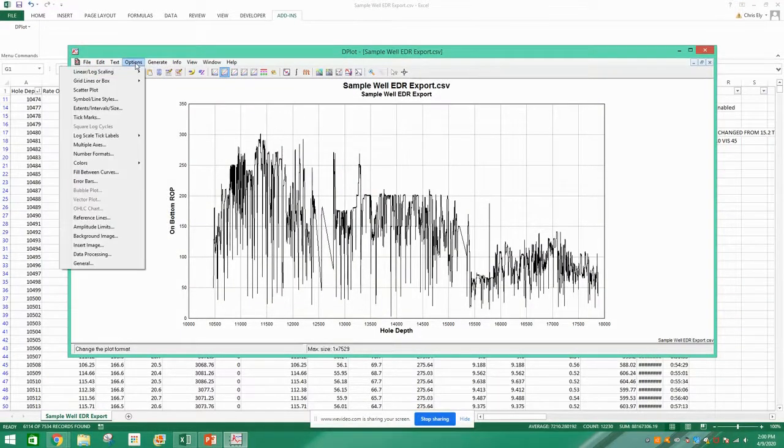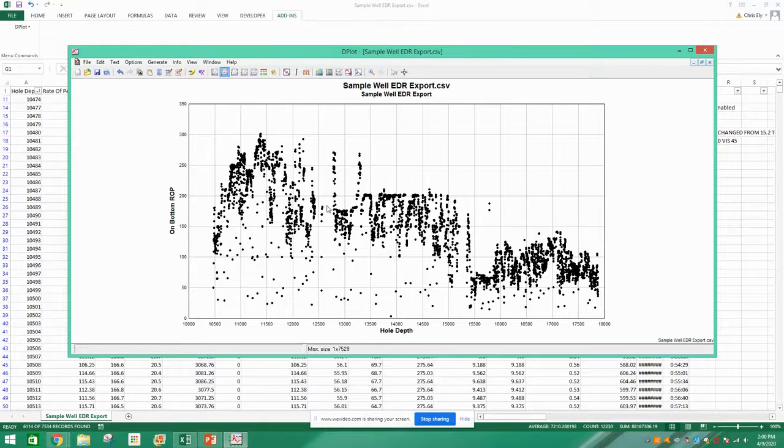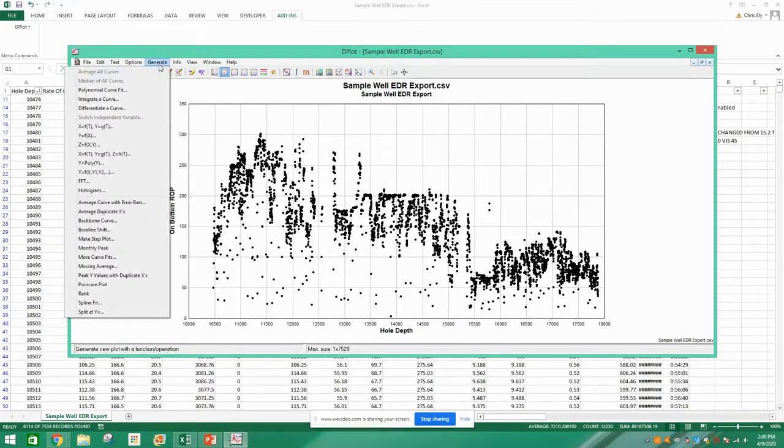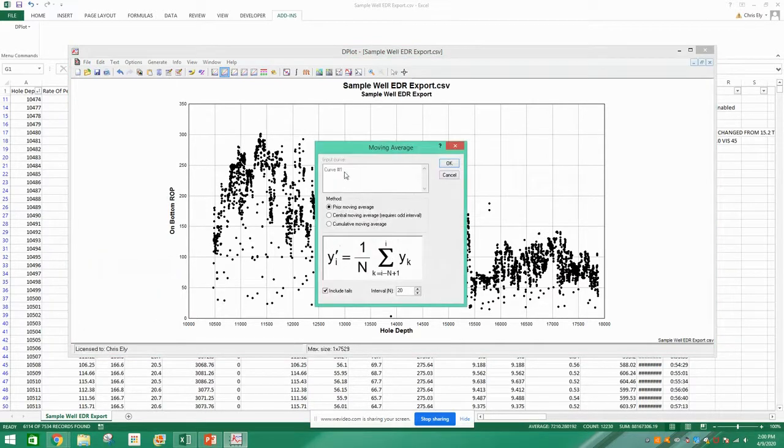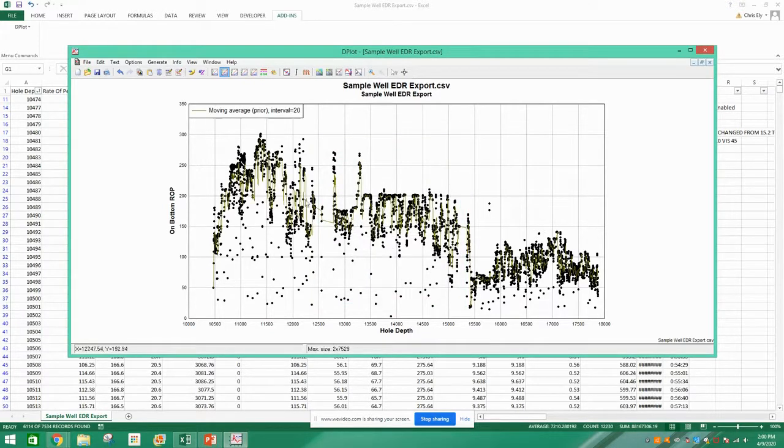We're going to select the option of scatter plot, and it's going to give us a real defined curve here. And we want to generate a moving average based on this curve, and that's going to give us a really nice line there. We can select the interval size for that line, and we can rename this line, but this gives us an idea of what our ROP was here.